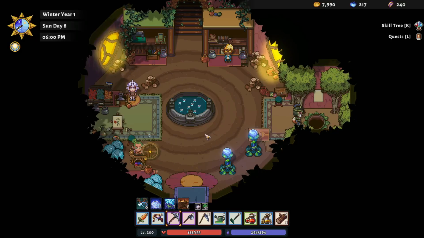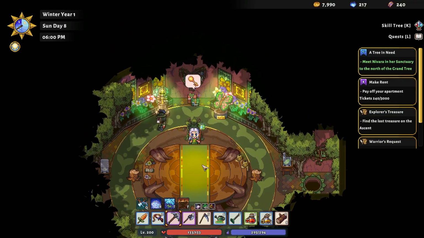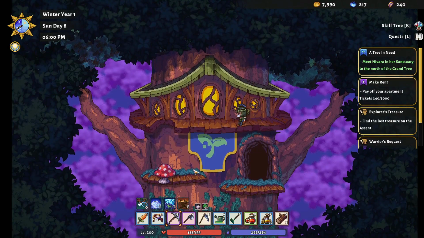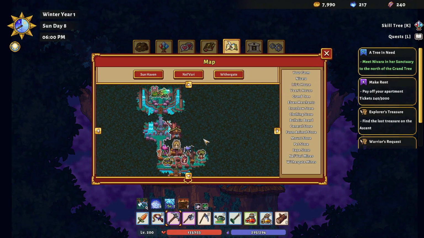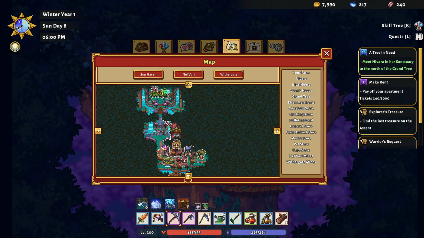Okay. Did that take us down? It did. All right, we're going back up the wind lift here. Just kind of figuring things out. Don't know. I don't see a door to the north. Oh. Is this it here? Okay, here's an exit. This is the way we came, though, wasn't it? Meet Nivara in her sanctuary to the north of the Grand Tree. So this is us right here. So does that mean we have to go back down? And yeah, it looks like it.